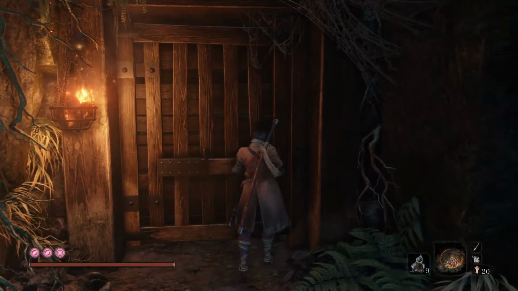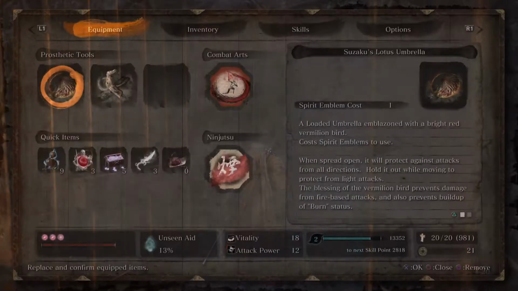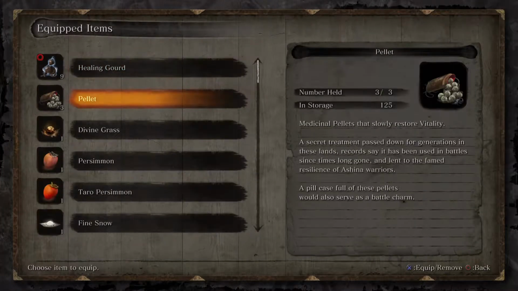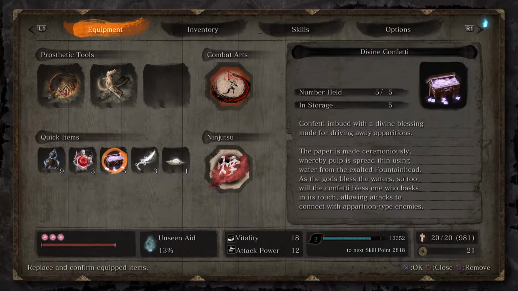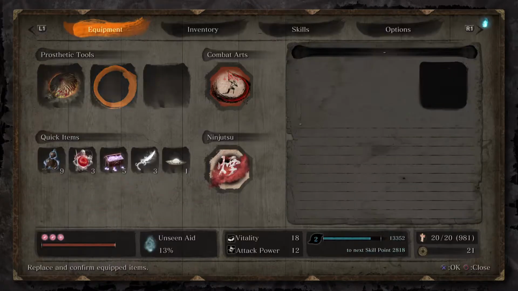Go finish the game. Before we do, let's make sure we have everything that we need. We're going to take the fine snow, and we've got everything. We don't need Malcontent. We need the loaded umbrella.